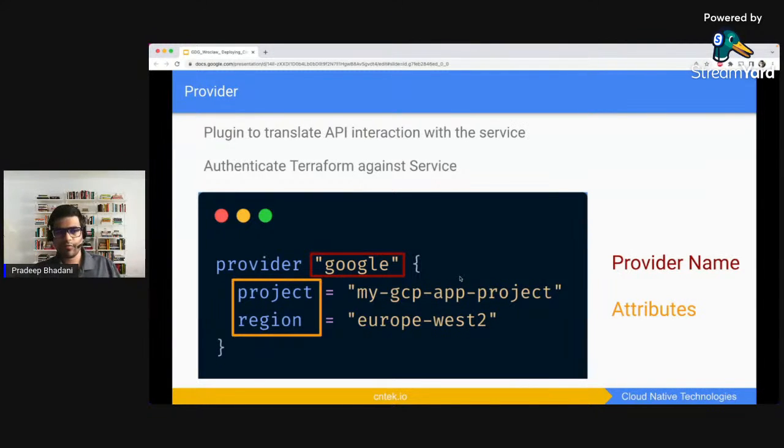And also, if you want to define a default region and all that. In the documentation we can find a list of arguments or properties which you can set. Some are required, some are optional, but at least the required properties need to be set to use that provider.